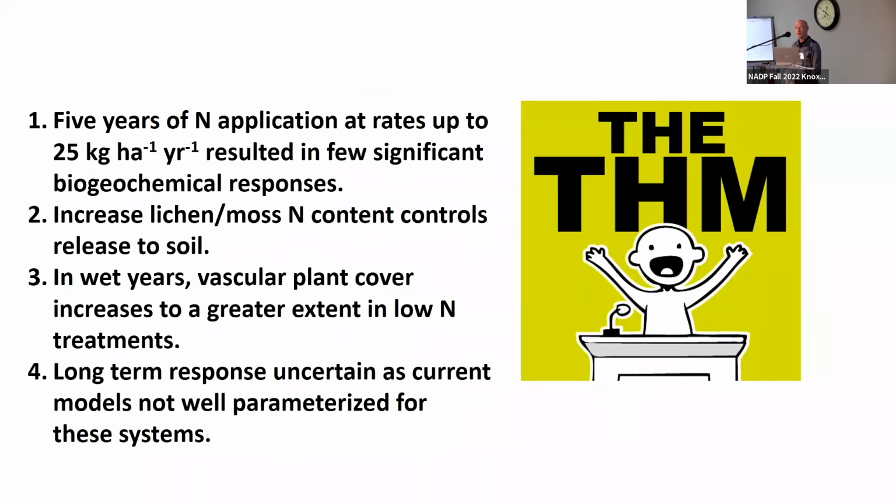So, take-home message. After 5 years, pretty much nothing, or very little, happened in terms of nitrogen. So at that level, you could say 25 kilograms is fine. And that's a problem, given what we've just seen with the observations. So it is a limit of an experiment. We have learned something about the way nitrogen behaves in these environments, which is very different from most places in the United States, where you don't have this lichen cover. Here you do get a lot of regulation: the inorganic nitrogen gets taken up very rapidly and converted to an organic form, and therefore isn't necessarily leaching or having some of the other effects or becoming available to vasculars.